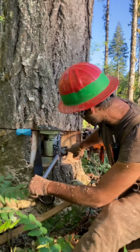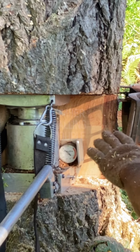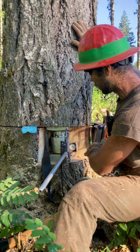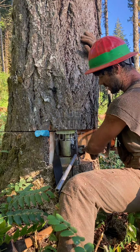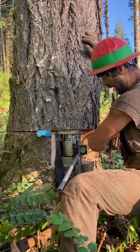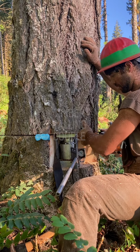Now you pump it up to somewhere where you think it will be. I think 5,000 pounds is going to be enough for this tree. You don't want to go too far and pinch yourself in your undercut. So you got it at 5,000 PSI. That's roughly half of this jack's capacity. So that's 22.5 tons of force.